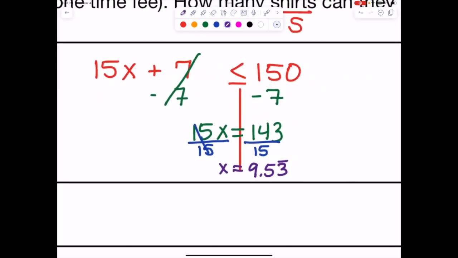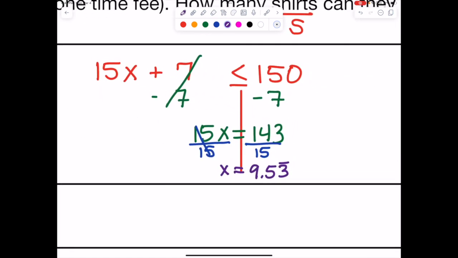So let's take a look. Notice one mistake I made. This is an inequality, and look what I started to do. A common mistake is, oops, don't turn this into an equation. It's not, it's an inequality. So we have less than or equal to, less than or equal to. Also check, did I multiply or divide by a negative anywhere? No, I subtracted. That's not multiplying or dividing. I divided by 15. Nope, we're good.